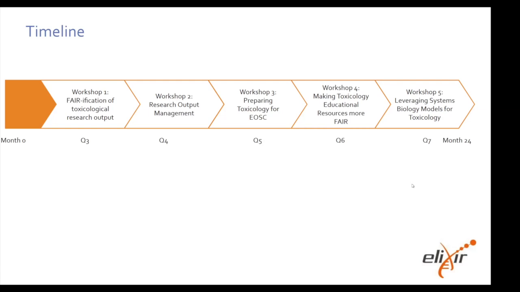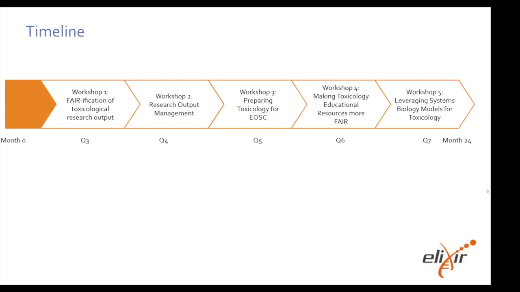And the fifth workshop, that is probably where everything from the earlier workshops comes together. That is really about how do we do predictive toxicology, not a single model, but really a systems biology approach. So combining PBPK with adverse outcome pathways, with all the things that we're interested in, and that should happen, I think, after summer next year. So the fourth workshop should be just before summer, and then the last workshop just after summer, somewhere. So at the end of this implementation study.